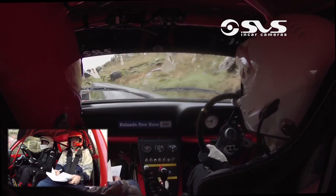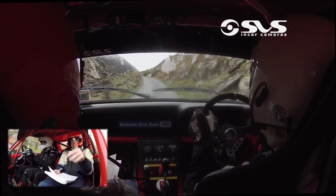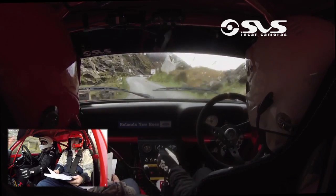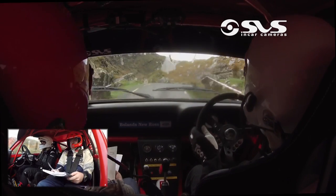2 right, don't cut. 100 up over bumps. Caution, 2 left into 3 right. And double caution, 4 right, crest. Double caution, crest, 4 right. Watch it down here now, okay?